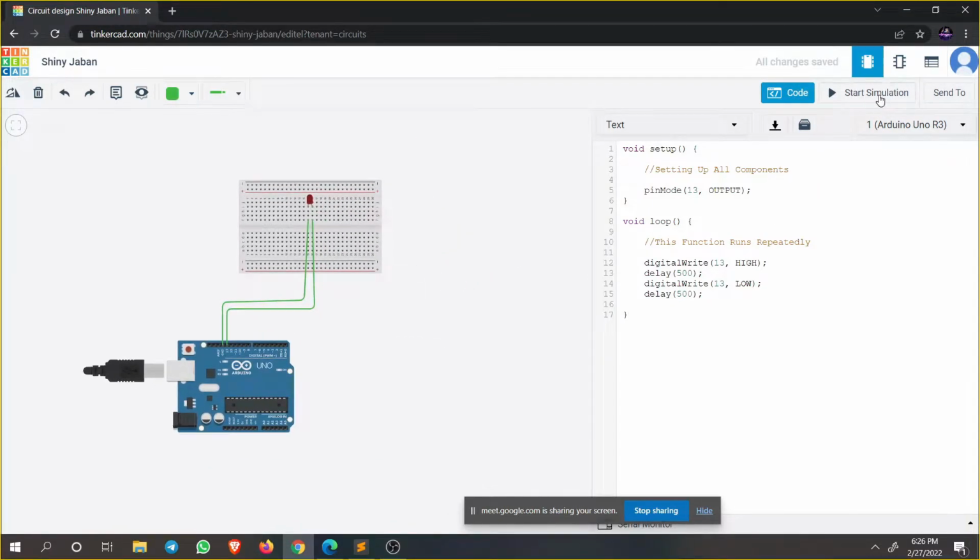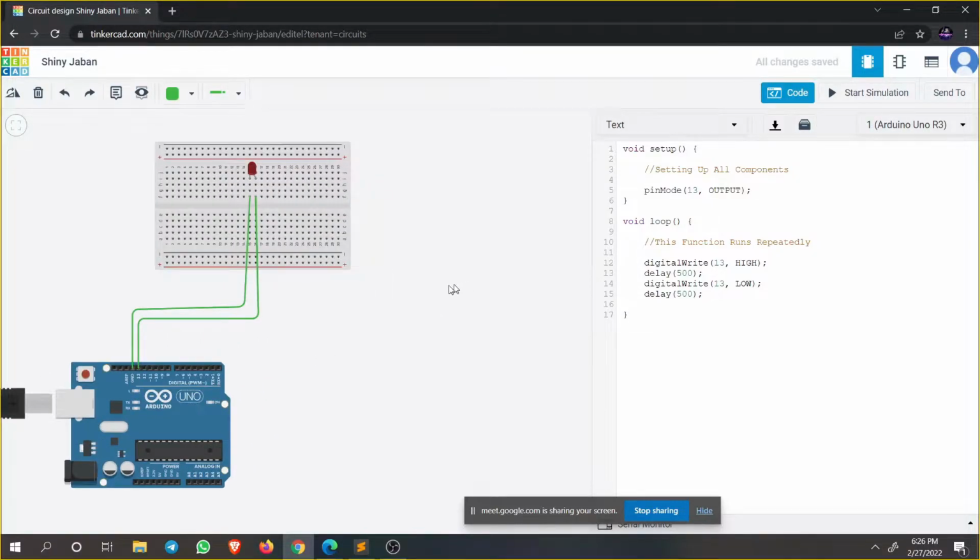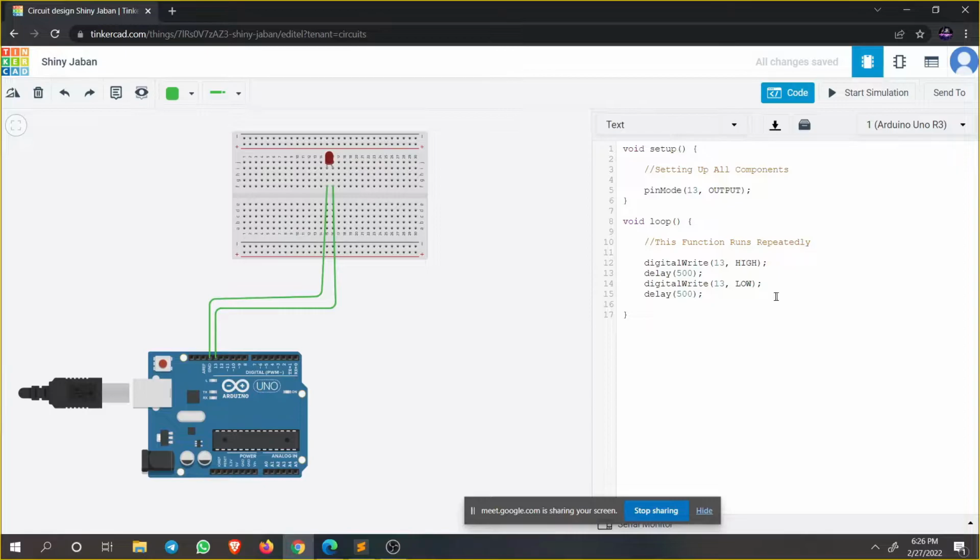Once I start the simulation now, the circuit will get activated and it will run. What we have written here in the coding part is that the LED should blink with a delay of half a second. So let's start the simulation here and see what happens. You just keep an eye on this LED. Okay, I'm starting the simulation.